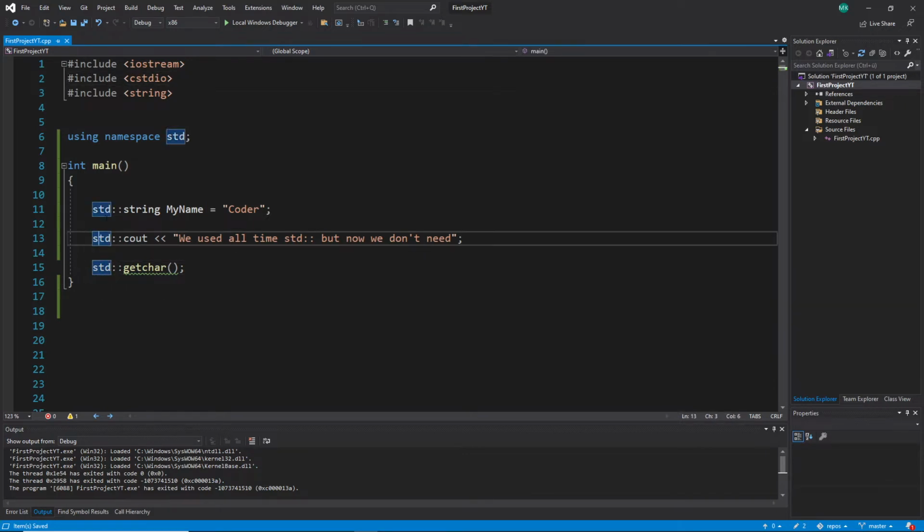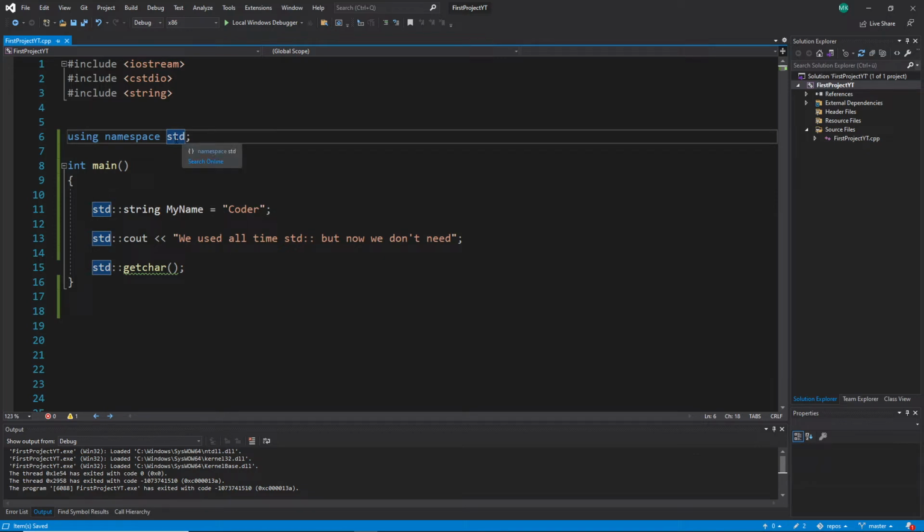This is all connected. When you use this line using namespace std, std is just the standard library, and a library means it contains elements, and these elements are saved actually in this namespace. We have not talked about this namespace so much, but that's not very important.